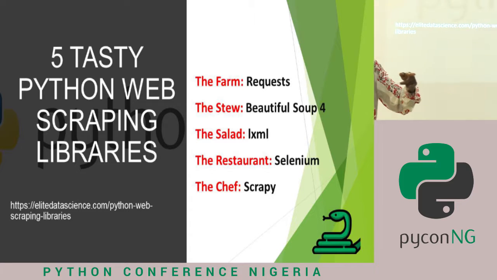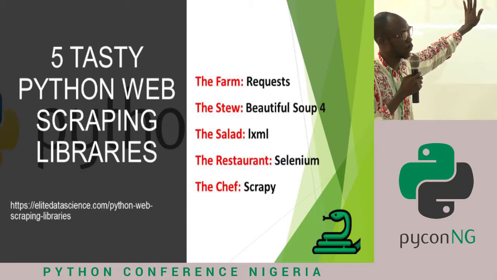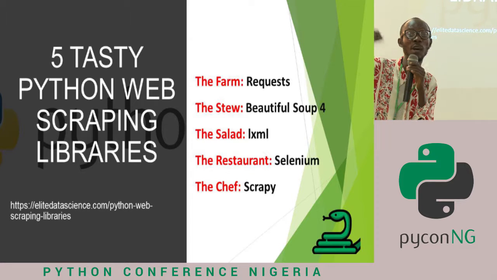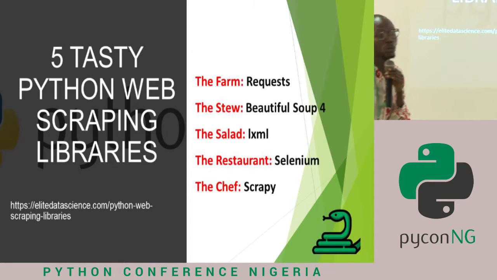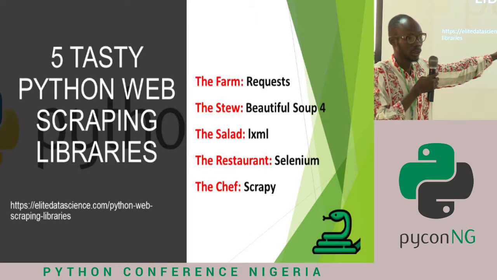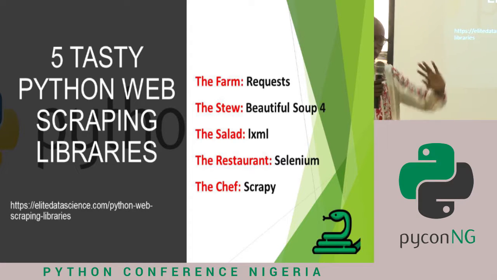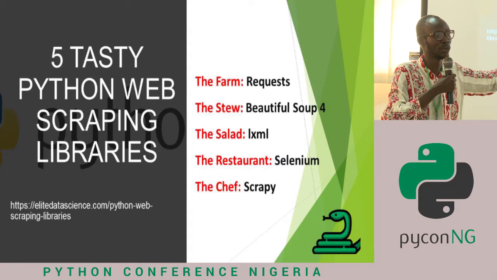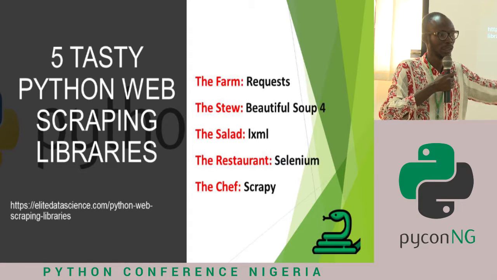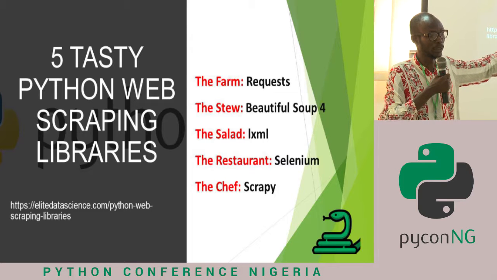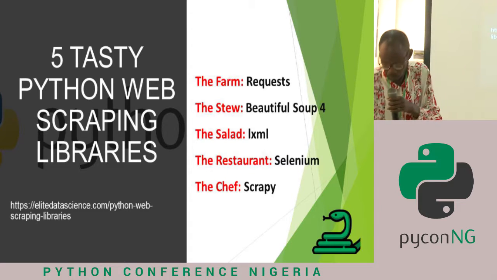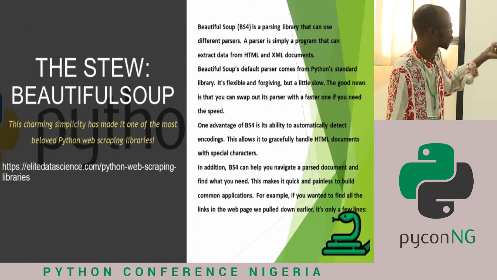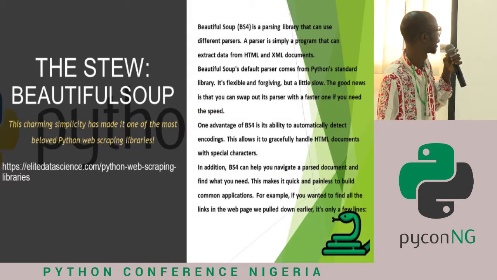Do you understand framework? All other ones are what? They are modules. So framework is more advanced than what? So they are pulling this one. If you want to develop a web application that is more robust, please go and use this one. Very fast than what? Very faster than what? Beautifulsoup. So now let's go, the next one is, I finish this one. So Beautifulsoup, you can read more about it online.